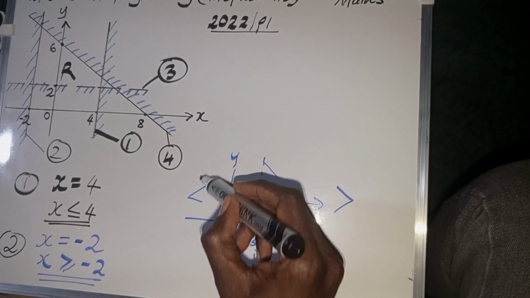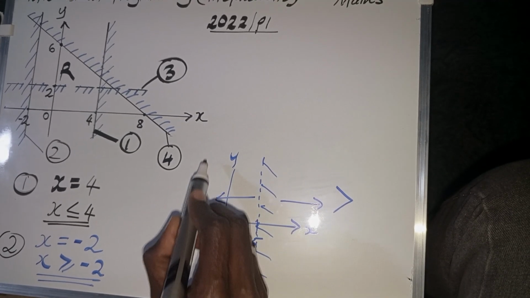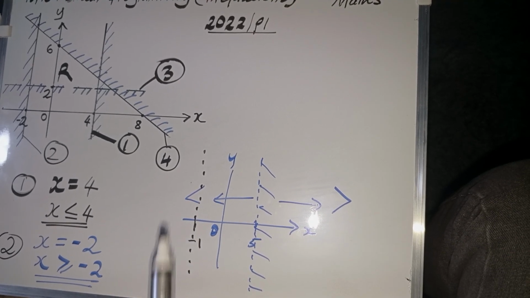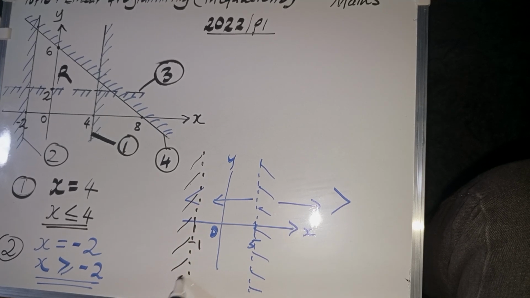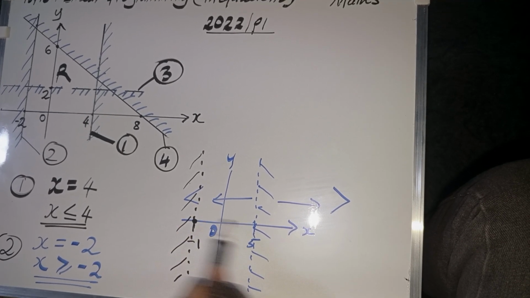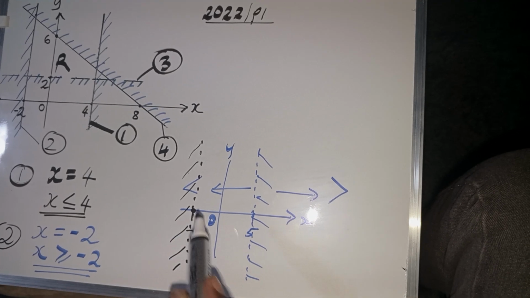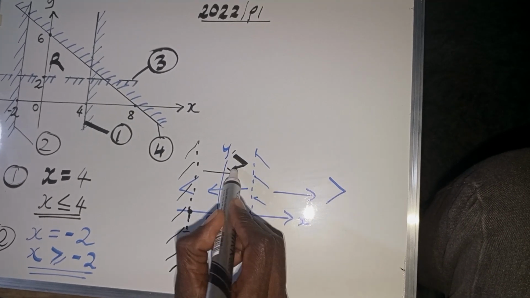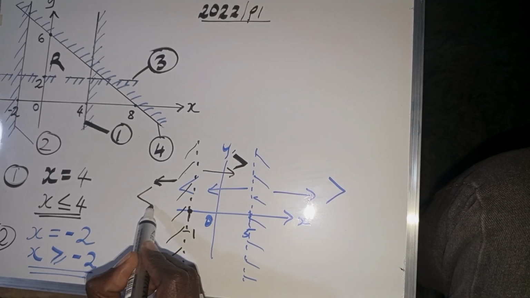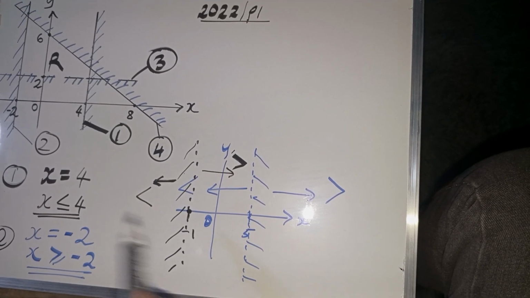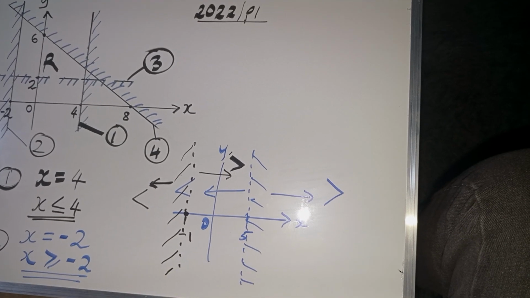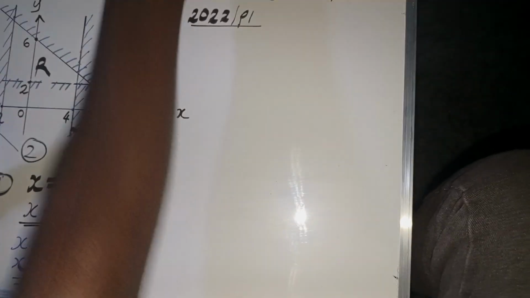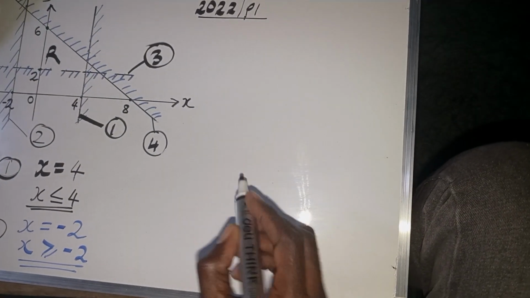Suppose I had a line in that direction, maybe here I had a -1 and I had a line passing through here. Then how was it going to be? Well, imagine that we shaded the other side. And remember here where the line is cutting the x-axis is -1. It simply means that going this side is actually still, remember the numbers are increasing, greater than, but going this side is actually less than. Because this is a dotted line, you are not going to put up the equal to sign. Let me quickly erase this one and put up some concepts again, just to help you remember that again.